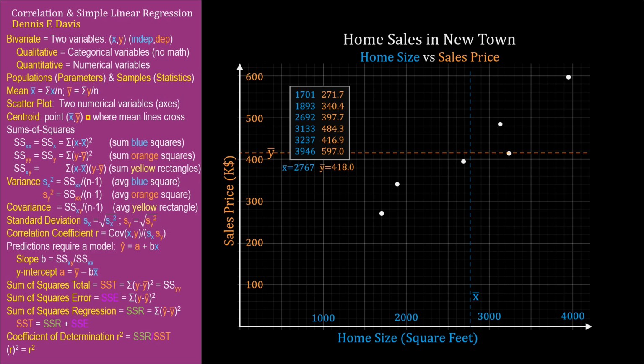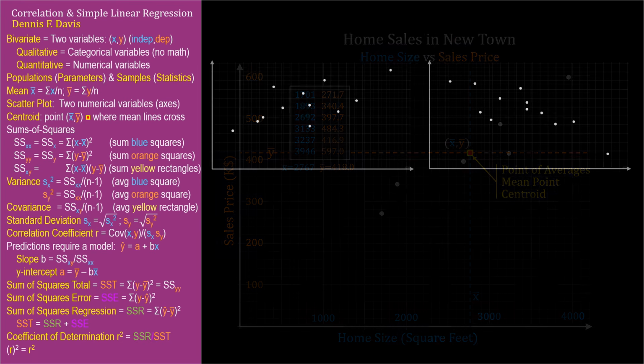There's a point on a scatter plot at the intersection of the two means lines. Its coordinates are, of course, x bar, y bar. I'm marking the point with a red square so we don't confuse it for an actual data point. It has a few acceptable names: the point of averages, the mean point, or the centroid. They're all pretty descriptive, so it should be easy to know them all for a class. When we reference it later, I'll use centroid, but you should use whatever term your instructor uses.